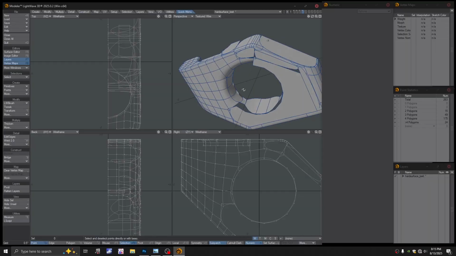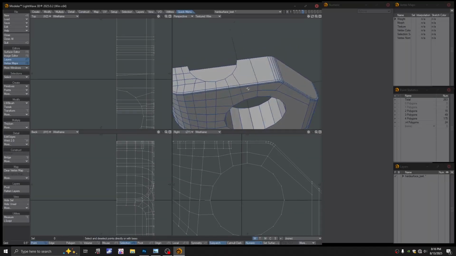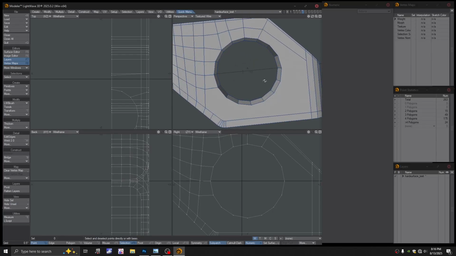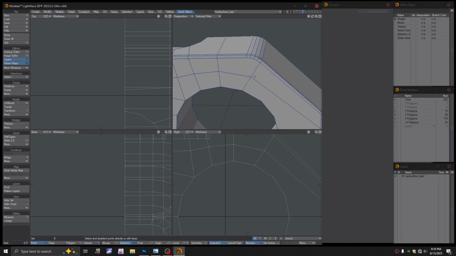Yeah, that looks a lot better. Alright, so I think go ahead and split here.